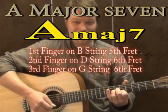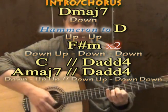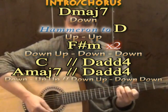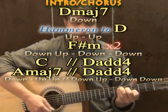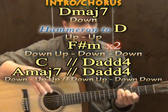It sounds really, really happy. And on the A major 7, we're going to do a down, up, up. And then go back to the D add 4 and do a down, up, down, down. So we got A major 7 with a down, up, up, D add 4 with a down, up, down, down. And that's our intro, but it's also our chorus part.